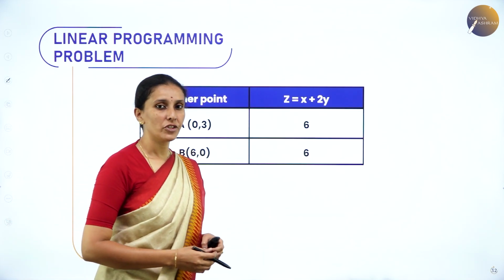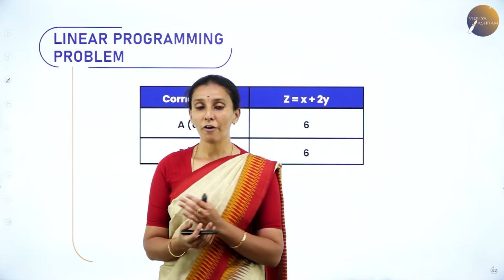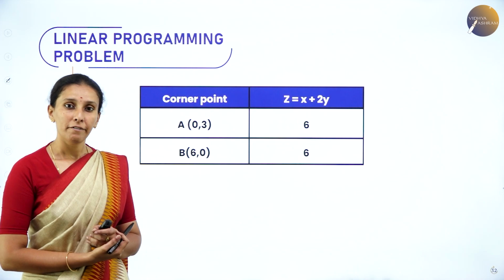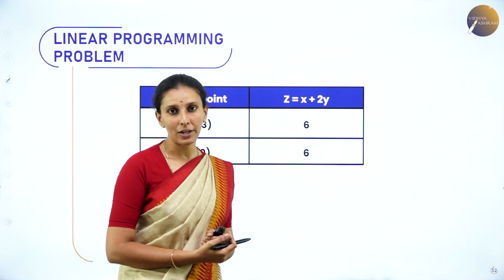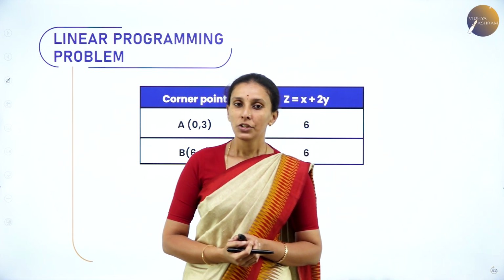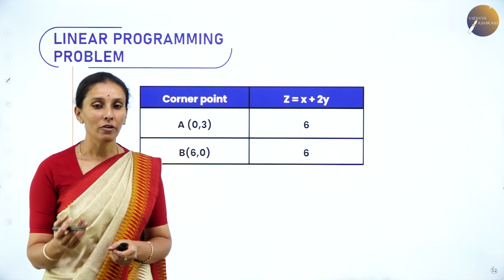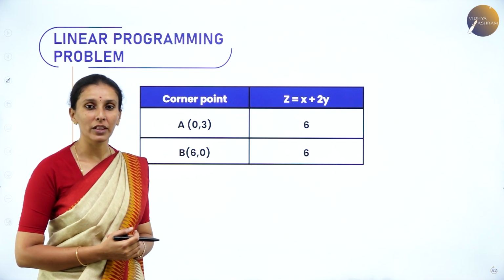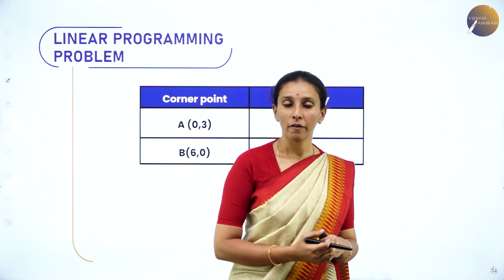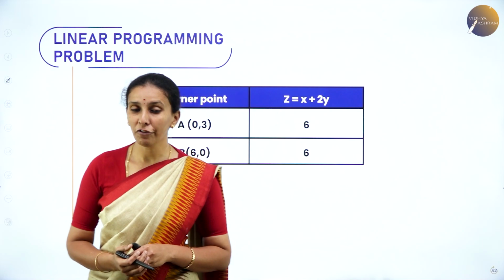So in today's session, we have discussed how to formulate the linear programming problem, and we have found the feasible solution as well as the maximum and minimum value of a linear programming problem by the graphical method. The application of linear programming is always to maximize profit with minimum cost. It is widely used in economics, business, and the field of commerce.